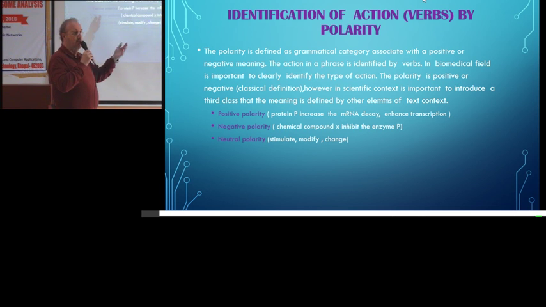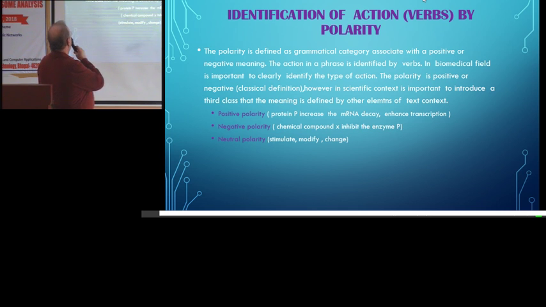The other thing, coming back to the lesson of Professor Pardasani, is the polarity of the concept. Polarity is defined as a grammatical category associated with positive or negative meaning. We are in the hard set: 1, 0, positive, negative.